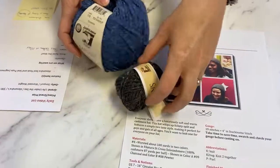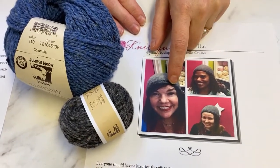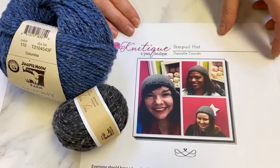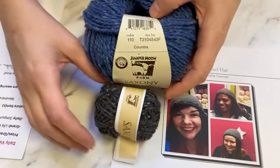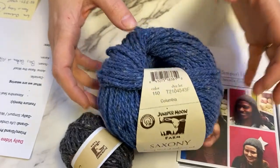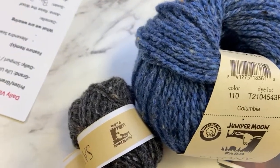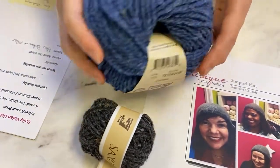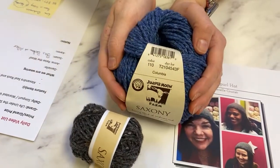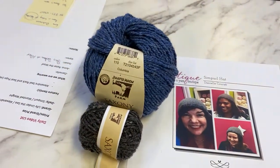On Tuesday the 1st we'll draw the grand prize winner, but today we'll draw for the daily prize. We have the Patterned Simple Hat — a really easy beginner-friendly pattern where you cast on with a contrast color, do knit two purl two ribbing in the main color, then continue the rest of the hat in the main color. I've paired a full skein of Juniper Moon Farm Saxony in color 110 Columbia, a beautiful denim blue, with a mini skein of charcoal gray as the contrast edge. It calls for about 100 yards; this skein is 120, so you could make it a little slouchier.